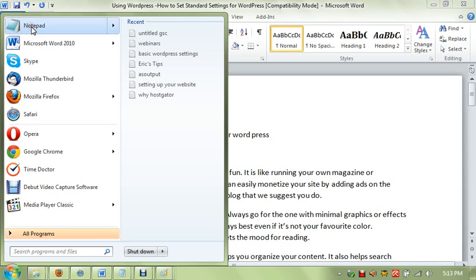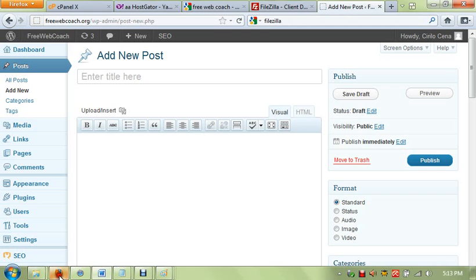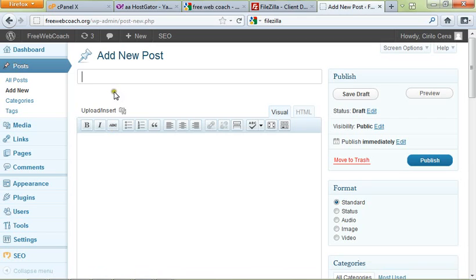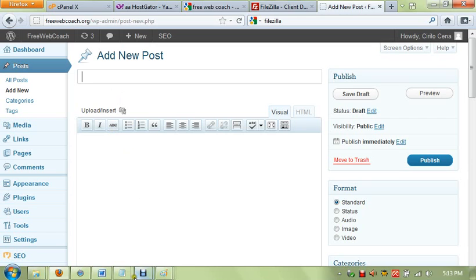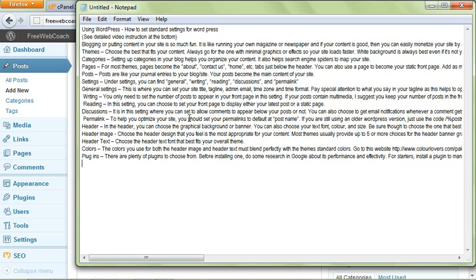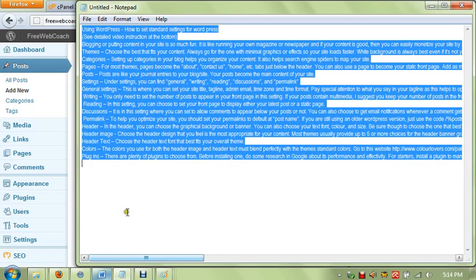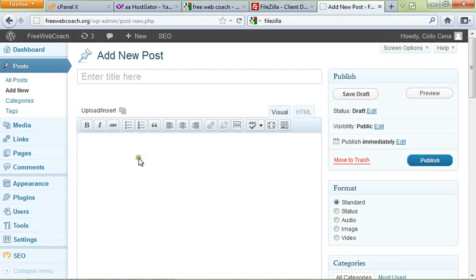The reason I'm advising you to do this is that sometimes there are hidden codes in this Microsoft Word document, and when you paste that straight to your blog, it might cause some errors. So just pass it through Notepad like this, paste the content right there, then do a Control A, Control C, and then paste that in your blog.